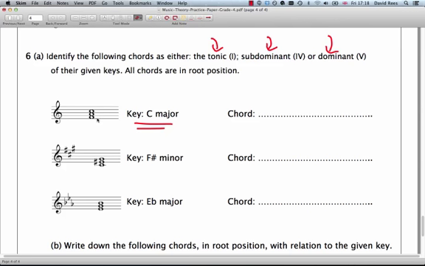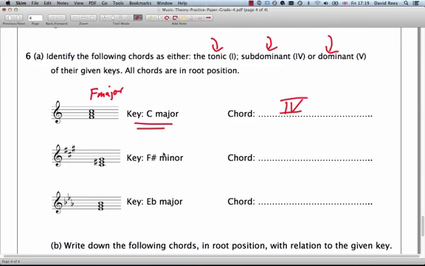We know it's not going to be inverted, and we can see that it has an F, an A, and a C. Those 3 ingredients come together to make a triad of F major, and this triad has that position in C major known as subdominant because it's the chord built on the 4th note of the C major scale. For that reason I'm going to say this is chord 4, and you can do the old Roman numerals if you want.